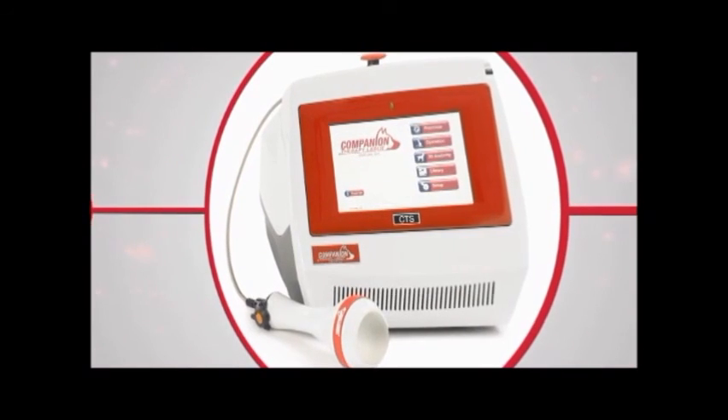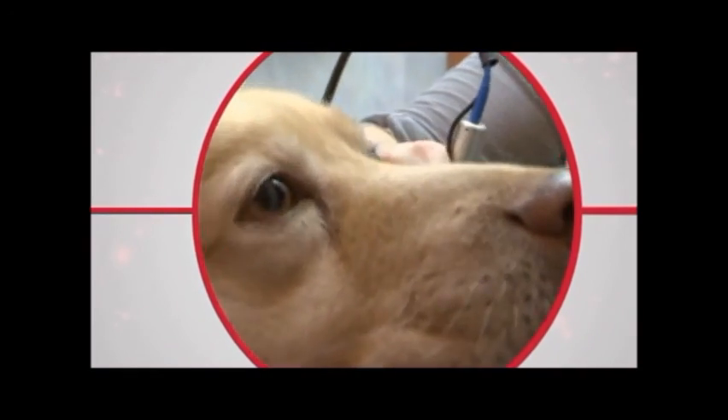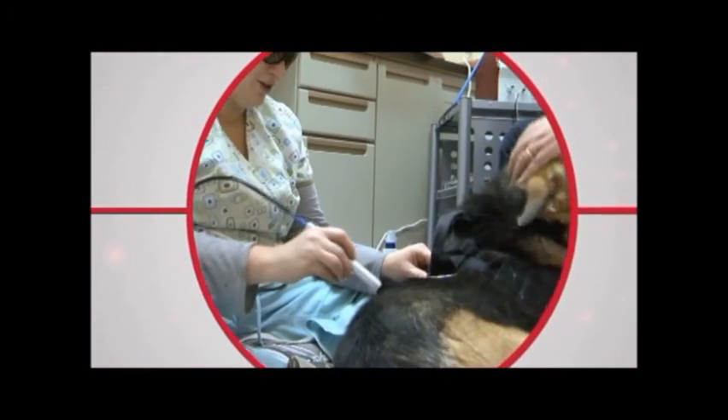She's able to get around much easier. She doesn't strain as much. This is helping him to maintain a level of mobility that I'm convinced he would not normally have. The companion therapy laser by Lightyear uses deep, penetrating light energy that relieves your pet's aches, pains, and stiffness. We brought him to the vet and he was diagnosed with spondylosis and hip dysplasia, and that brought him in for the laser therapy, which we've been doing since then.